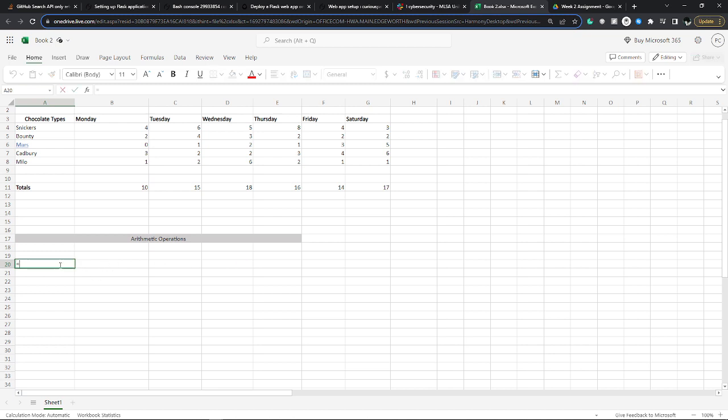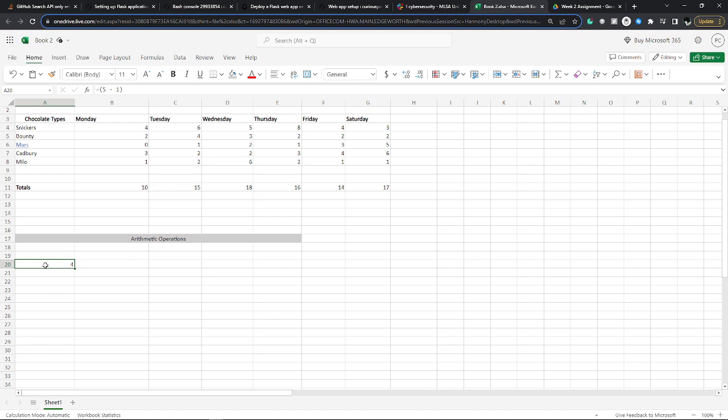But anyway, the equal sign says that you want to perform an operation, followed by brackets. Then you can type in the values directly in there, then press enter, and it will perform the calculation.